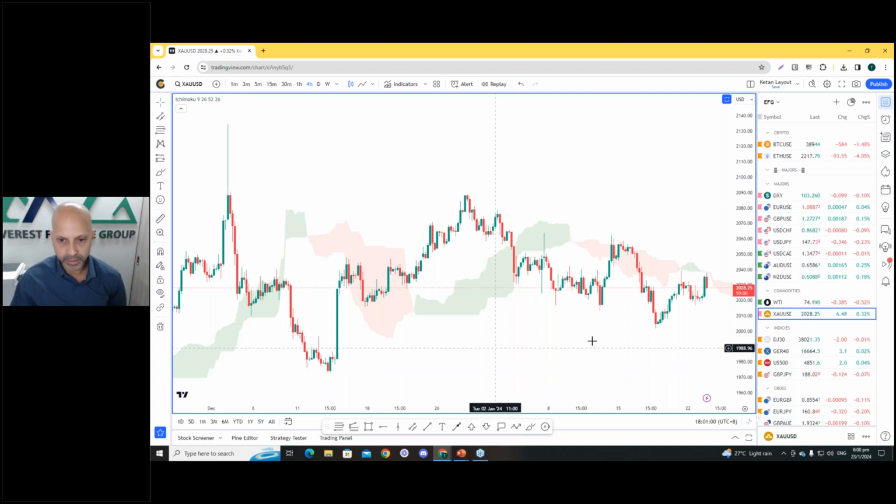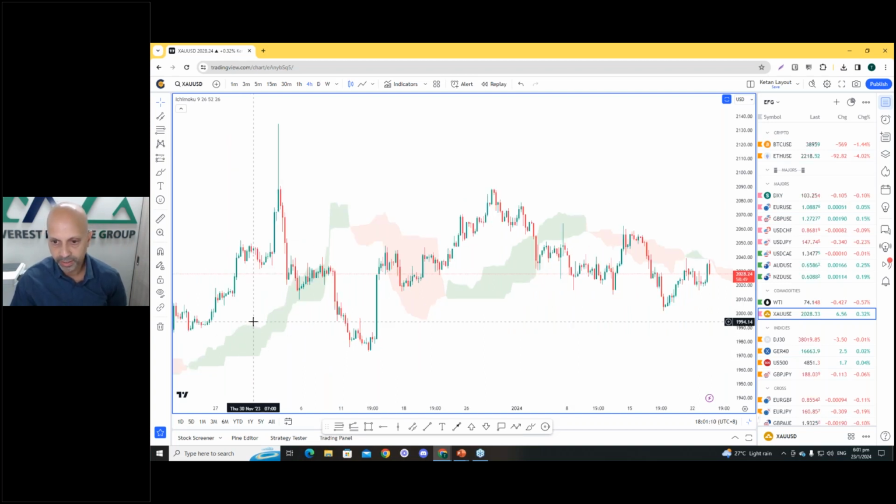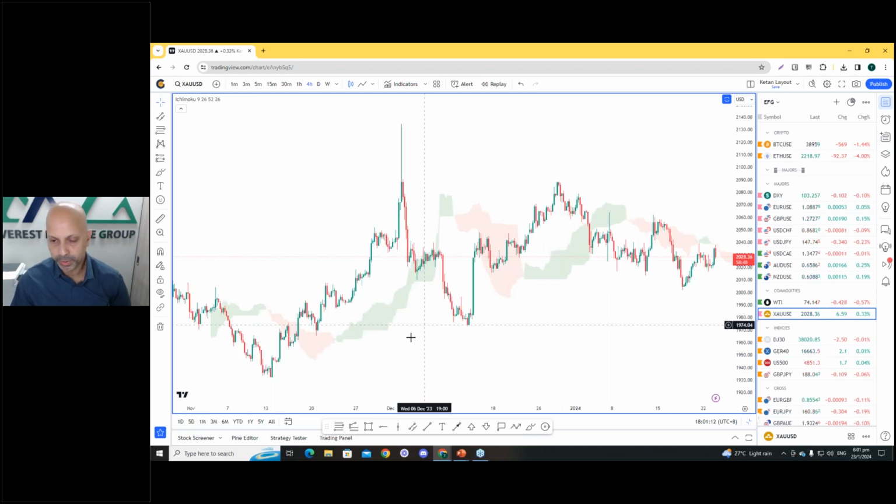So when you see price is trading above the cloud in general, this tells us that, okay, I'll just start from here because we can see a very significant bullish trend from the 13th of November. We have a strong trend line here on the H4 time frame. We can see price bouncing off the trend line on 20th November as well as 24th November. But when price breaks underneath this trend line, this also tells us that potentially on the H4, the bullish trend has ended and price may consolidate for a while before dropping lower, right?